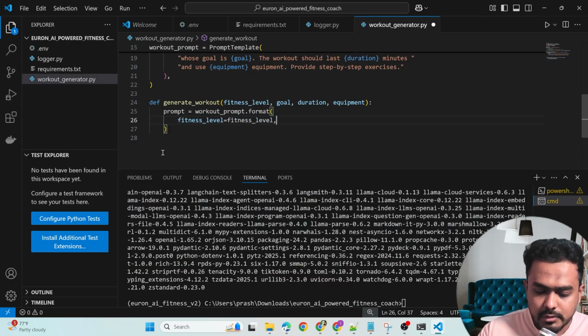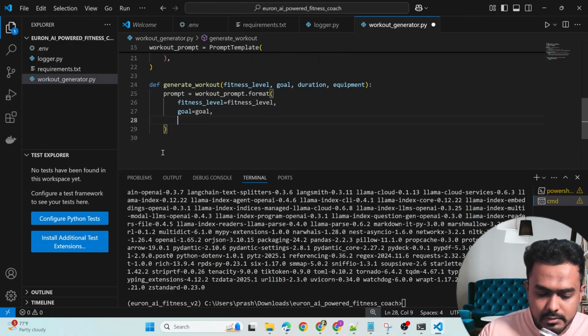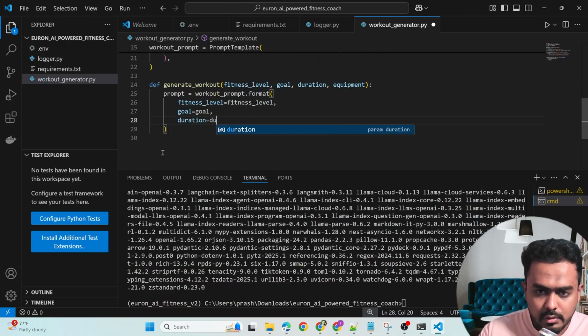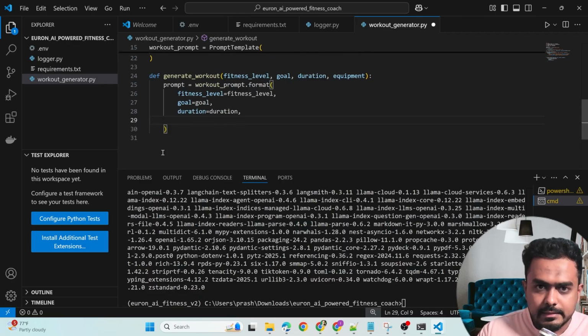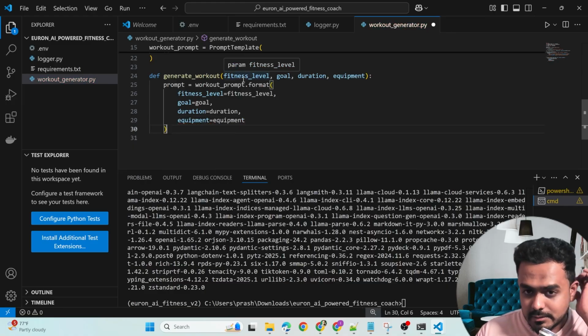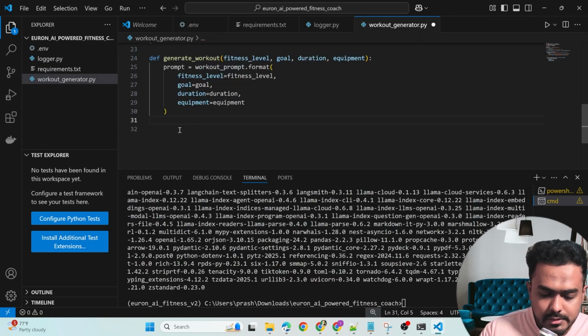Next, the goal equals the goal, and the duration equals the duration. It's all passed by the user itself. And next, equipment equals the equipment. I'll use the same names. So these are the parameters that are being passed.